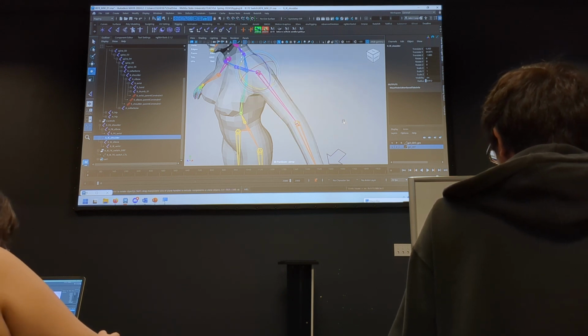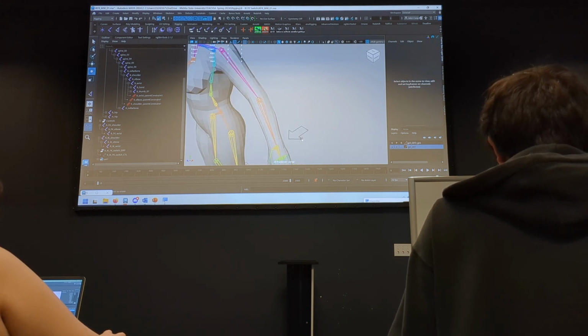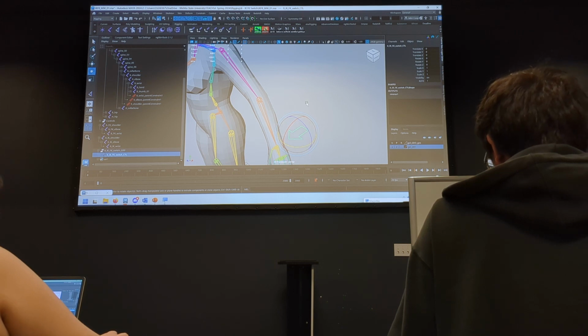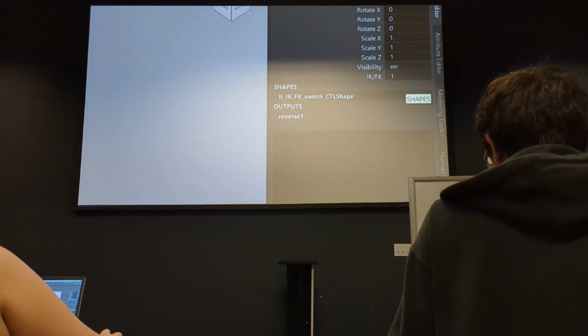So this is the basis or the idea behind setting up the IK/FK switch. We can now dynamically control which parent it listens to and have it change whenever we want. Now this truly is a very simple custody case, right? I can just set it to 0 on the weekends and 1 every other Wednesday.